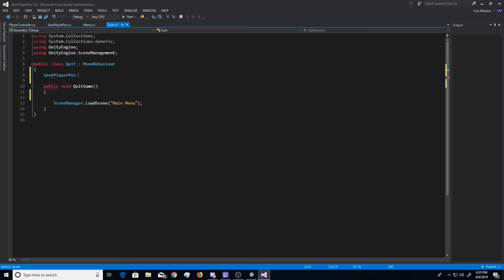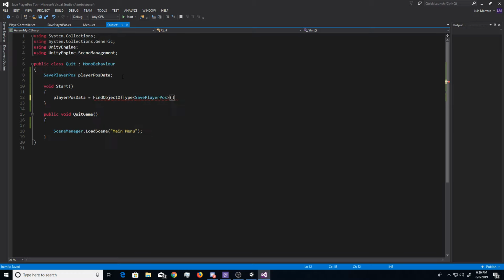So save player pause, and then we'll just do player pause data. Again, let's make a start method. So void start, and then we'll do player pause data equals find object of type save player pause.